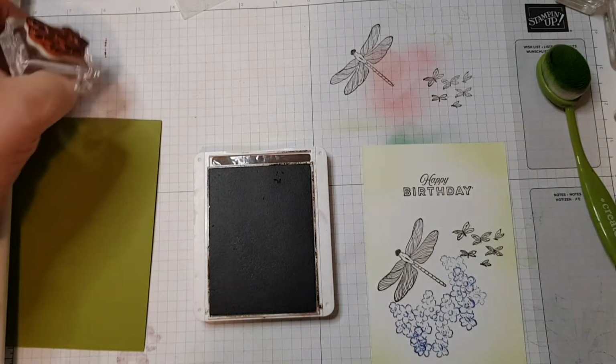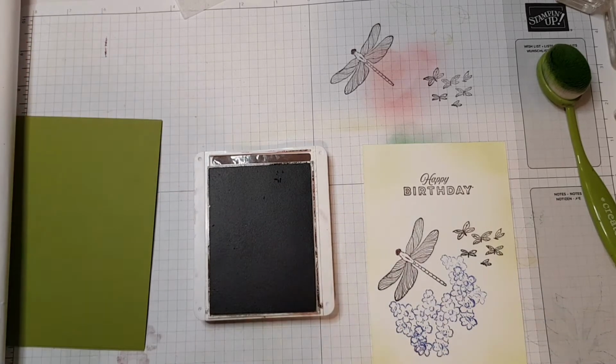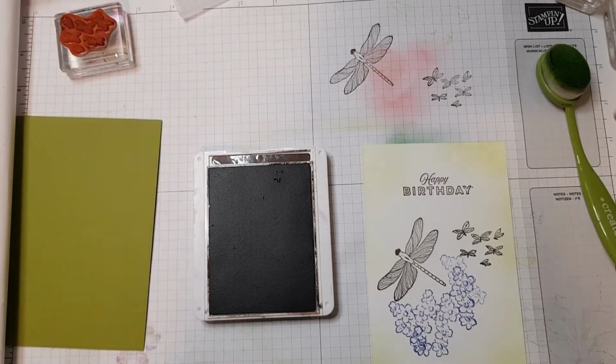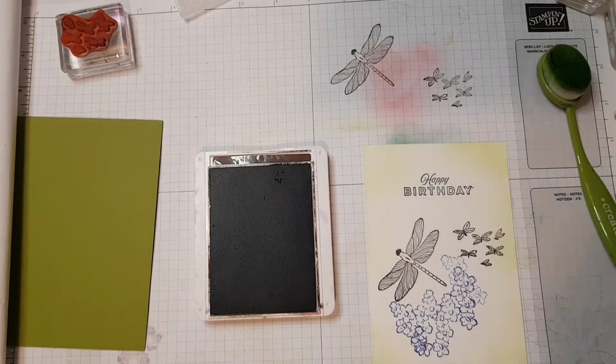So basically, those little blooms there, it doesn't look like it, but it reminds me of our buddleia outside. And Esther loves our buddleia because you get bees, you get all sorts. I'm not going to do the bees because the bee stamps that we've got are rather large and they'd look a little bit out of place compared to the other thing. So I'm just going to do this like this.